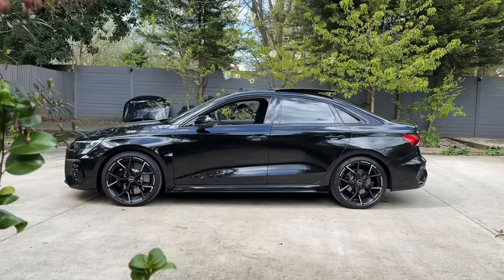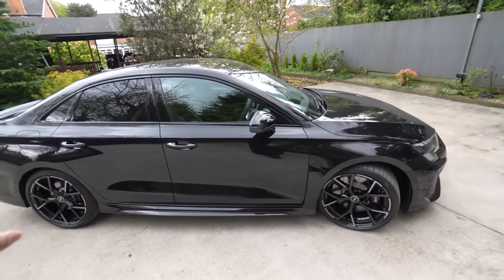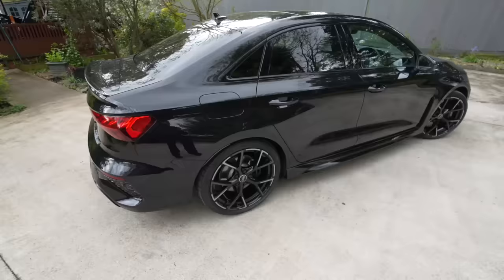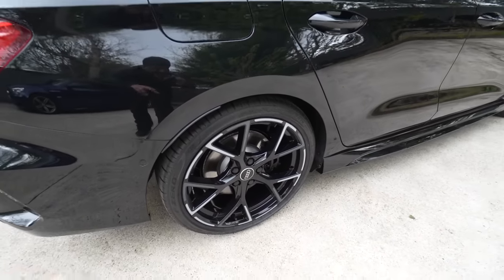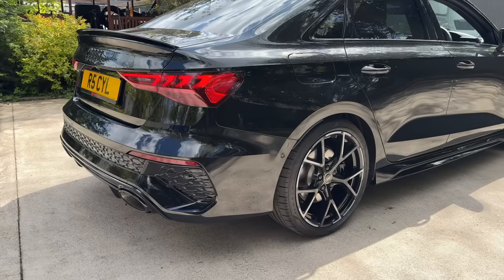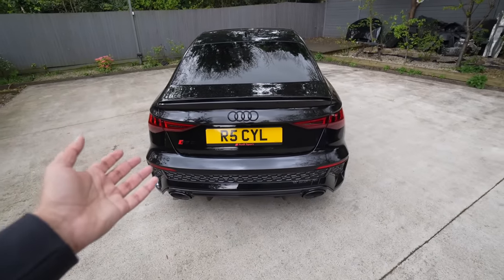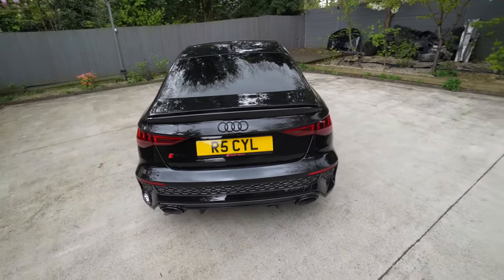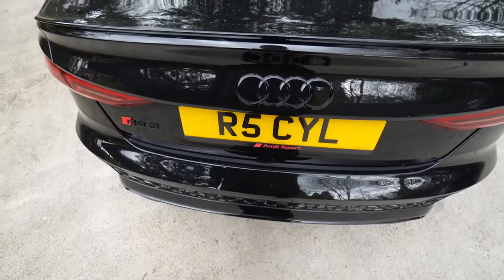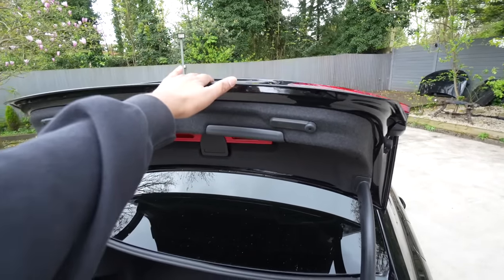The whole Black Dot theme continues down the side. I've not done any modifications to this car - this is how an RS3 Vorsprung comes from the factory when finished in Mythos Black. Pretty much the main option this car doesn't have is the ceramic brakes, which come as part of the dynamic package, but I wasn't too fussed. We've also got Pirelli tires - you get one of two choices: either the Bridgestone Potenza Sports or these Pirellis which have the rim protector. Black Dot badges around the rear. We've got the RS sports exhaust standard on the Vorsprung, which is now just tips on the edge. It's gone OPF so it's not the loudest of things and it has a soft limiter, but compared to a lot of cars now it actually does still sound pretty decent, especially under acceleration. Another little cool thing: put your foot under the boot and it opens up. On a Vorsprung Sportback you also get a button to close it, but the saloon doesn't have that option.